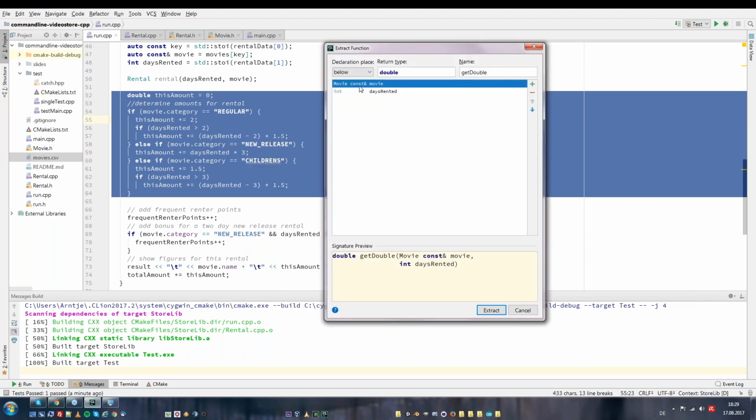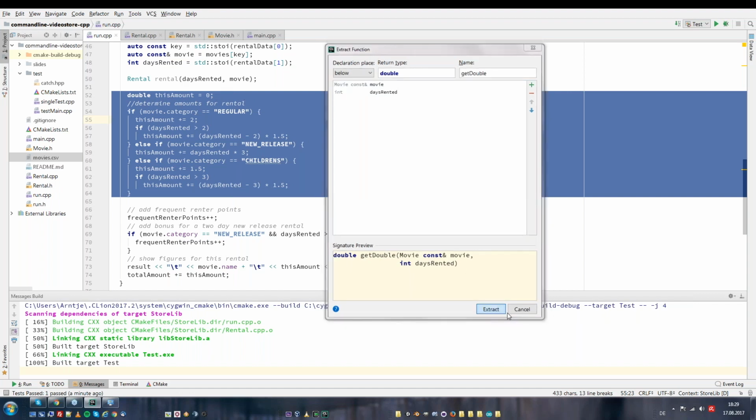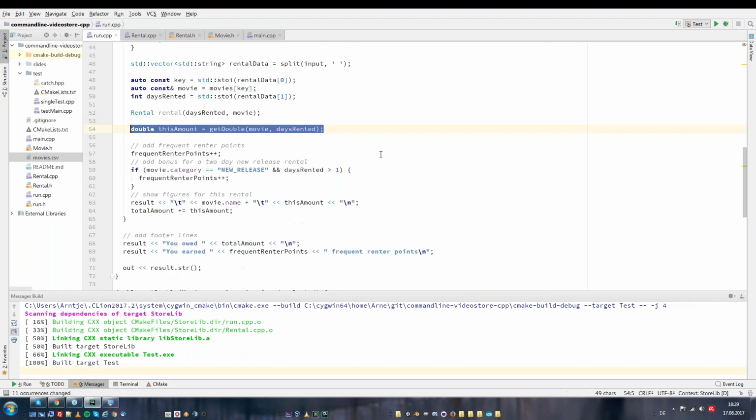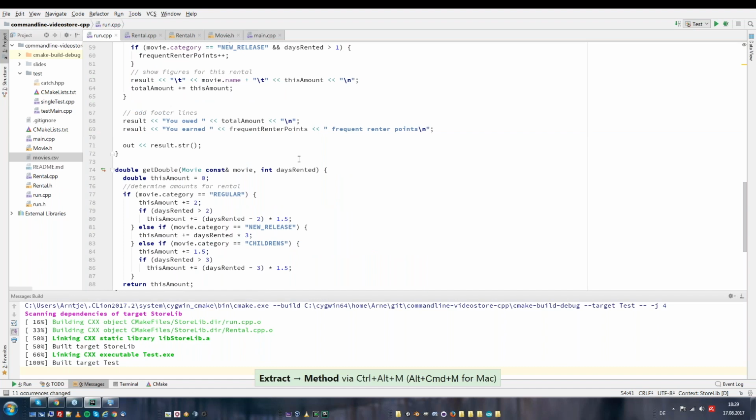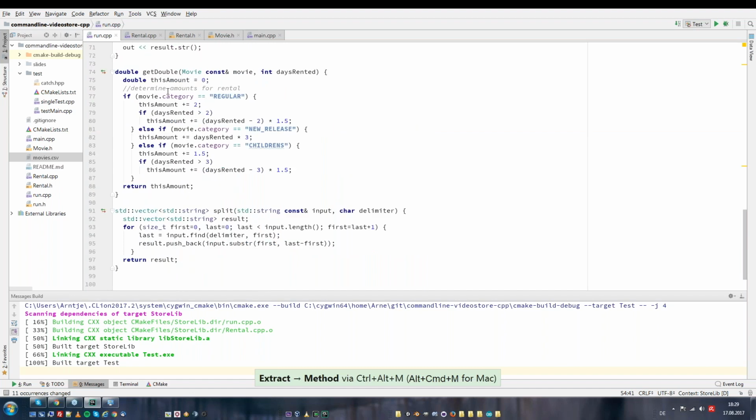And it will be a function that takes the movie and the days rented, which is exactly the data we have in the rental object. So we extract a function. And we see down here, okay, it's called get double because I forgot to rename it, and I just hit rename and call it get amount.